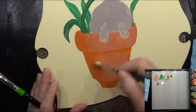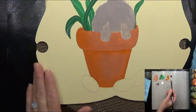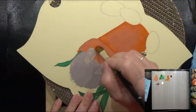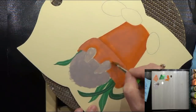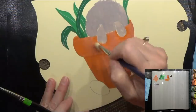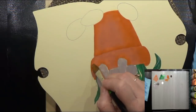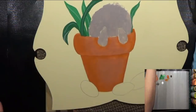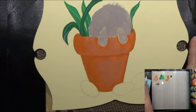Okay. So this is mostly dry, so I'm just taking my mop brush and kind of smoothing out any rough places. We're going to go around our little bunny feet here. A bit along this outer edge. Okay, that's the beginning of our shading on our pot. Still looks very rough, I know, but stay with me. I've not led you astray, so have faith. It will be just what you need.